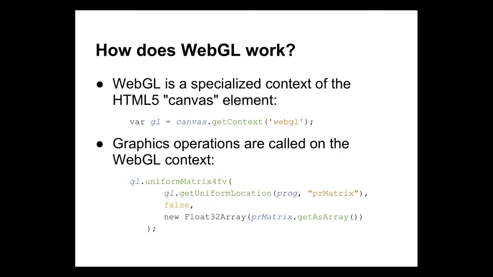Here's an example. This is the 3D context, invoking uniformMatrix4fv, which, if you know OpenGL at all, corresponds to a GL call. What it's doing is taking an array of input, in this case a 4x4 matrix of points, and saying we're going to make this available to a shader under the variable PR matrix, which is a uniform variable type. You'd run that and then invoke a shader, and the shader would manipulate those points that you provide and then render it to the canvas object, and then you get your photo.